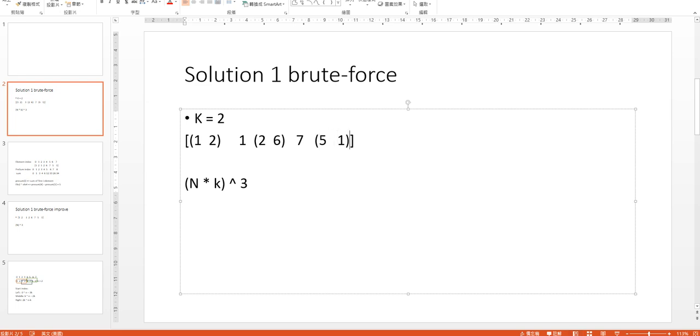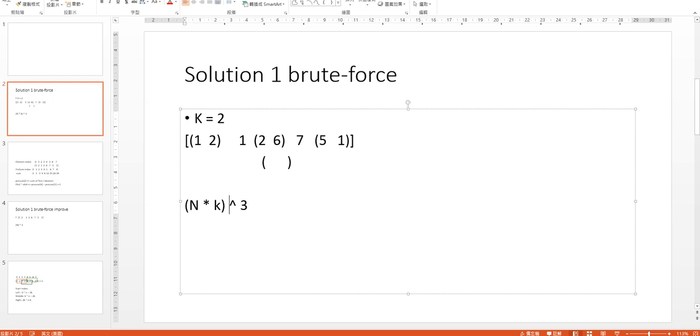In this brute force, the time complexity is: for each element, I have to take k elements, and for each subarray, I need to go through k elements to calculate its sum.